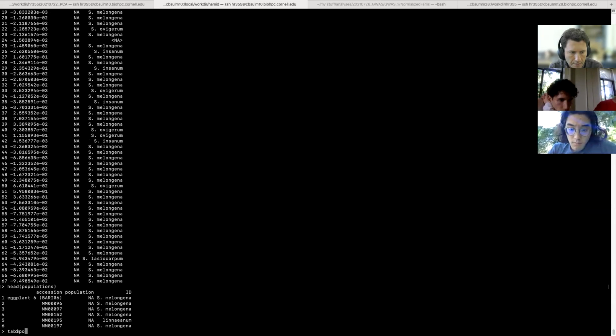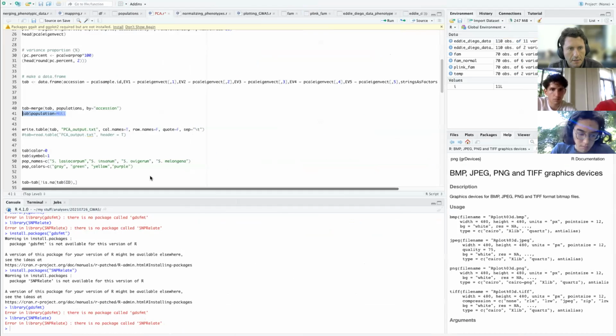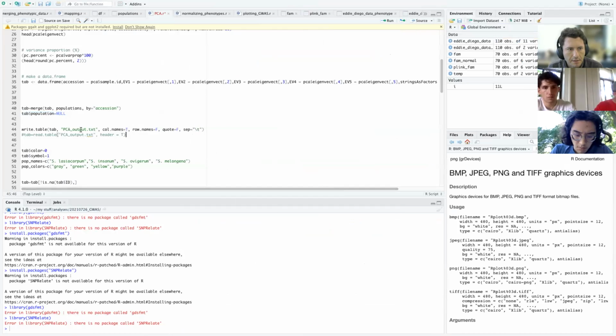To do that, you just say tab$population equals NULL. And then you write the table tab and give it a name, PCA output. What this is doing is saving the table that we just created.